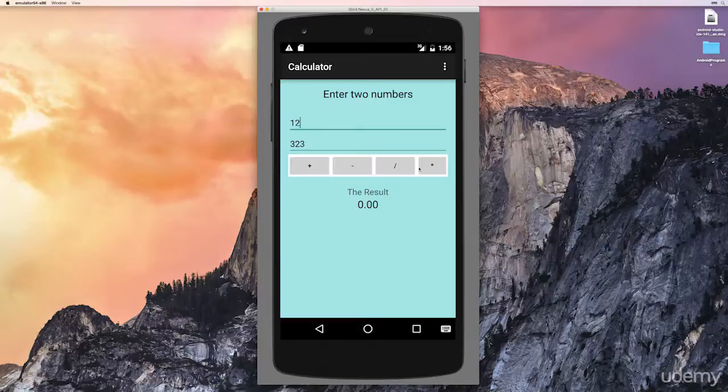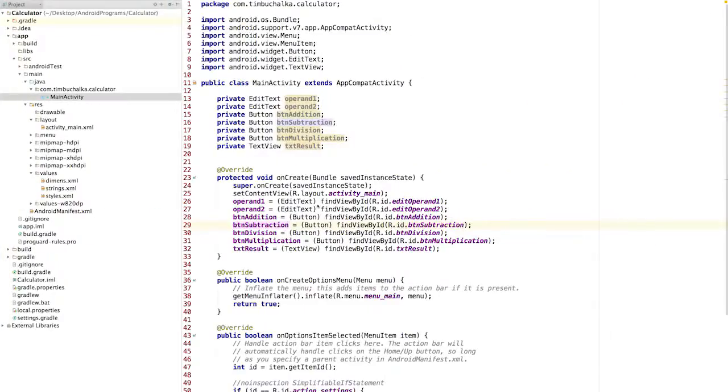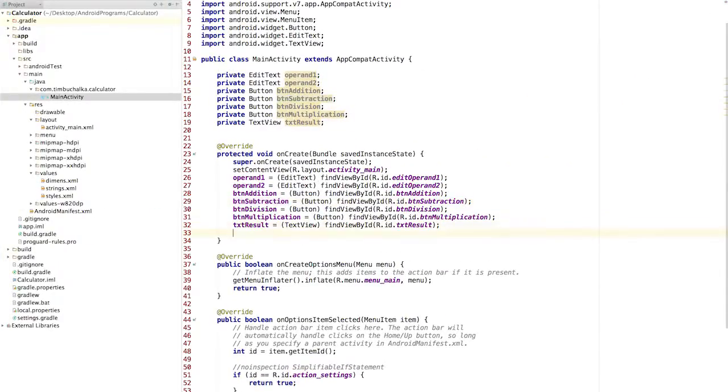So what we need to do is add a listener to each of those buttons and then perform the appropriate action on each of them. So let's start off by actually creating the listener for the very first one. And the first one, of course, is going to be the add. So I'm going to go back to the Android Studio. We're going to add our listeners here.